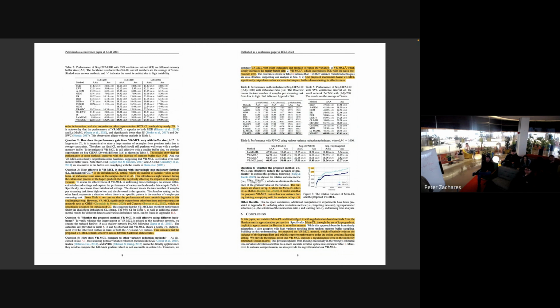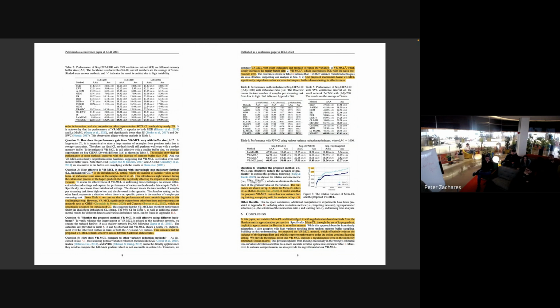Because the reason there's variance is that the batch isn't representative of the overall data set. So if you increase the batch size, it should be more representative of the overall data set. Then the last one is showing whether this actually reduces the variance of gradients.